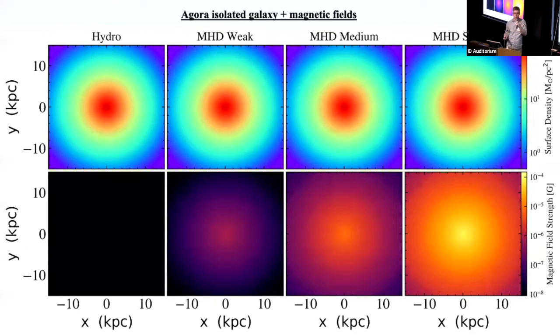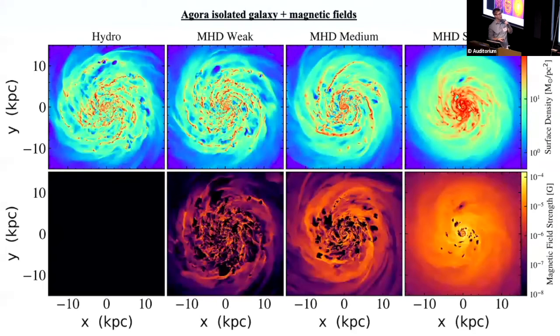So the idea here with running an isolated galaxy is a very nice environment to test different pieces of physics. So it's very controlled, and we can just try to isolate the effects. What are the effects of the magnetic fields? So this is the initial setup. Here's what it looks like after I run them for 500 megayears. You can see at the top, the hydro and the galaxy with the weak fields look quite similar. And then as we start to go to the right, they start to look a little different.